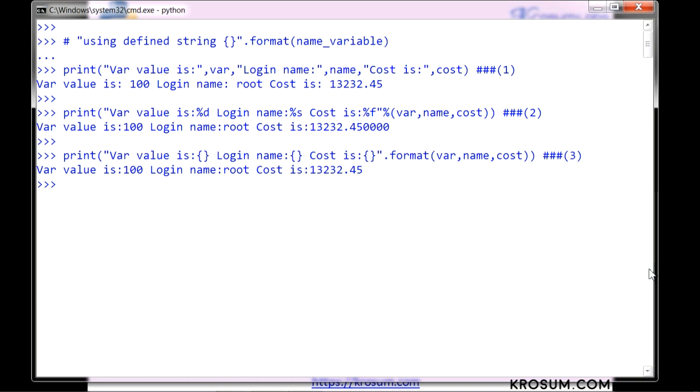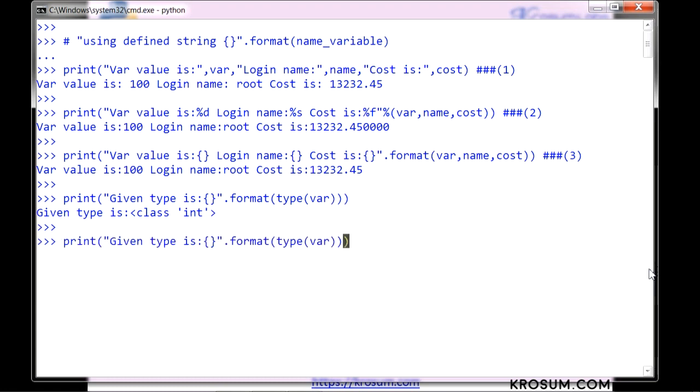Recap the previous topic: we discussed some typecasting, and how to declare and initialize data, and how to combine a user defined statement this way. Even the type method we can write: print followed by given type, some user defined statement, where given type is replaced by format followed by type of the argument, like type format where. Or we can use control string, %s with percentage format, and we can get this value.